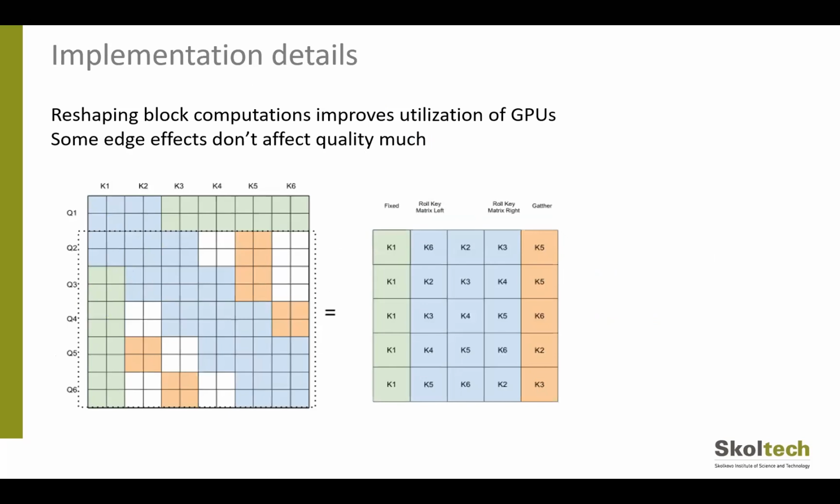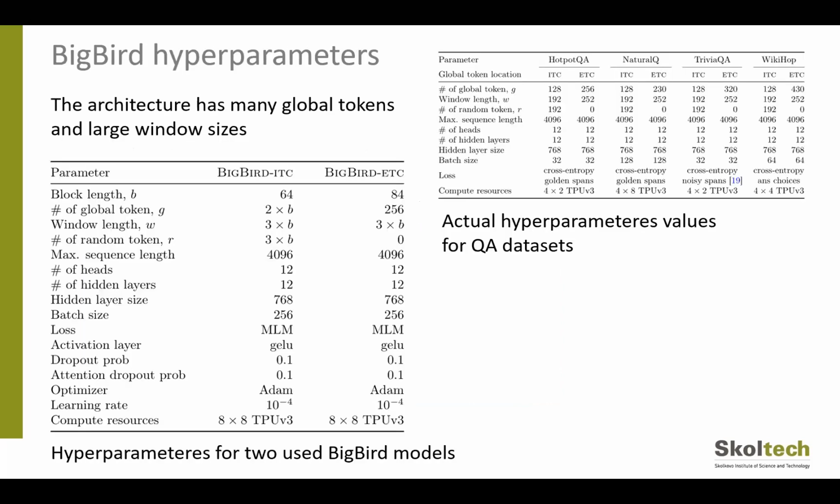Another note is that we can try to reorganize computations and have dense computations instead of sparse computations when we think about Big Bird. So we recombine all of those pieces to get this full matrix and get the result. You should know that this is not the exact result, and we have some edge effects when we combine them at the edge. But who cares if it still looks fine? And I think we can even prove that there is not much difference actually.